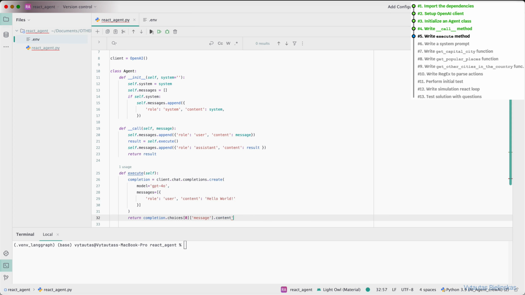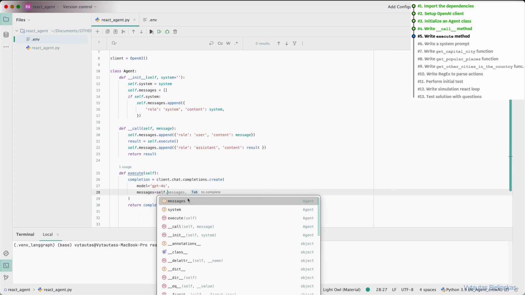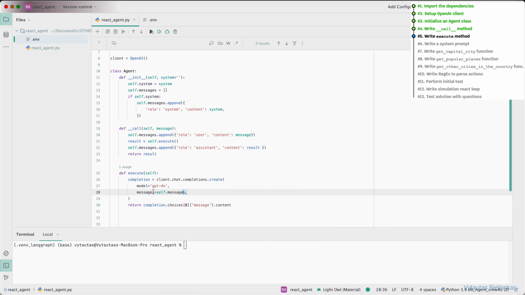For the execute method, we initialize an LLM invocation with inference parameters, where one of these is the model. For this example, we're going to use ChatGPT 4.0. Also, we need to replace the messages part and pass in the list of messages that the agent will accumulate. So here, the messages parameter will be equal to the messages that the agent actually accumulated.